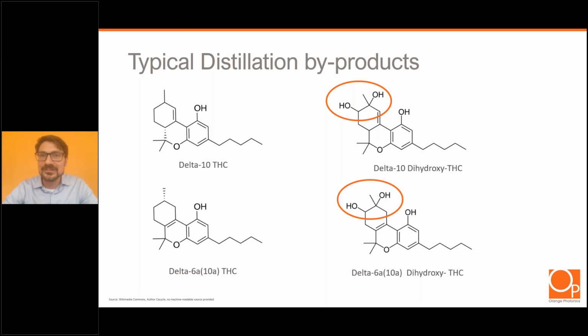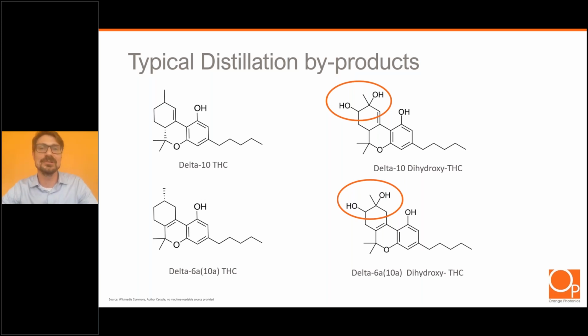If you're really good at chemistry, you might remember that H2O is water. That means water has 2 hydrogens and 1 oxygen. So what likely happens is the hydrogen leaves as gas, and you're left with this hydroxyl group, which connects onto the cannabinoid. And so for Light Lab, when we say Delta-10 THC, we're actually grouping these 4 cannabinoids and possibly others as well into the same bucket, because they're all coming from the same thing, and they're all structurally quite similar and act quite similar. It's easier to say Delta-10 THC than to say Delta-10A, 6A,10A dihydroxy THC.